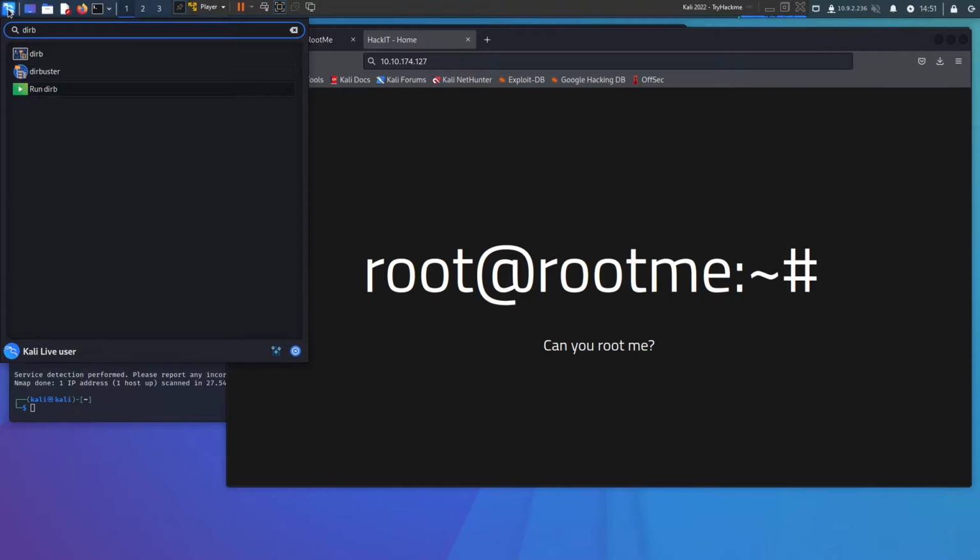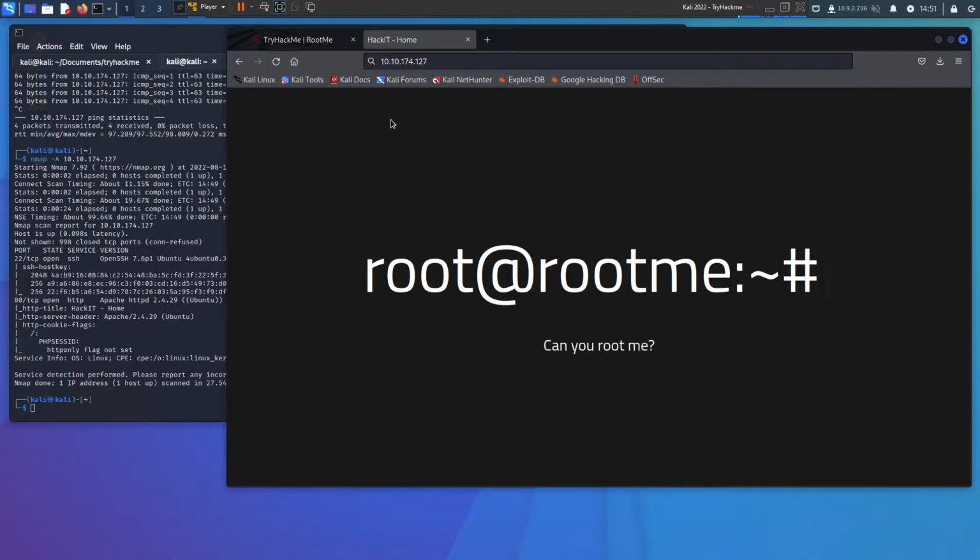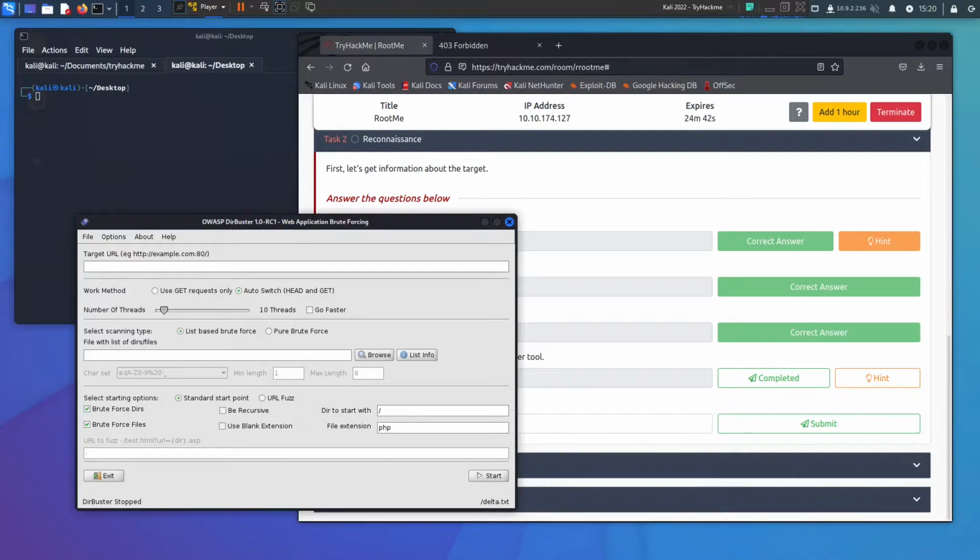So I'm going to go ahead and use dirbuster. Okay, now that dirbuster is loaded, we can go ahead and start filling out the option fields to configure our scan. So I went ahead and copy and pasted our target IP on port 80, and I'll increase the threads so it's a little faster.